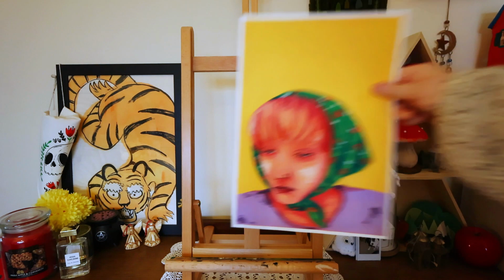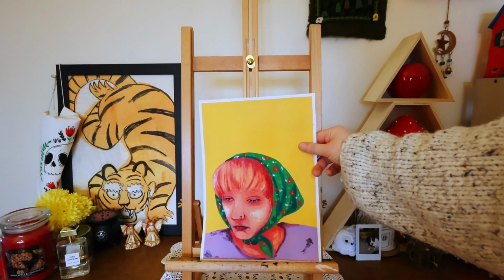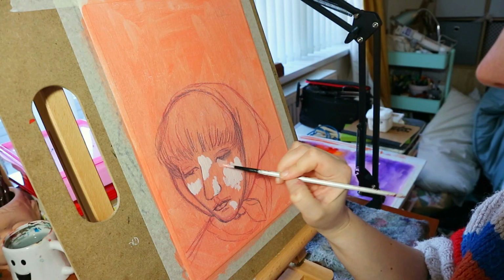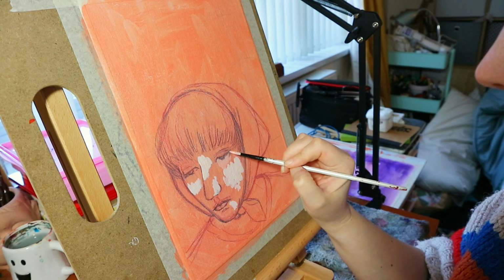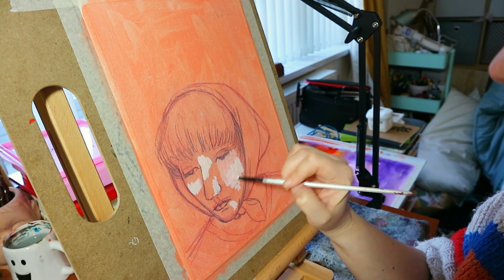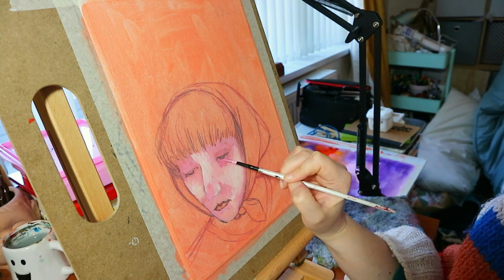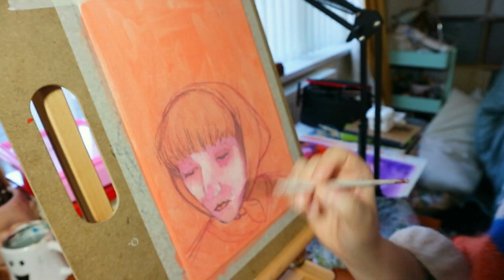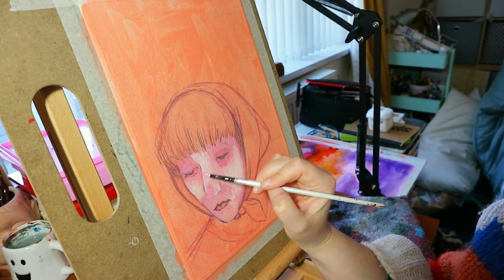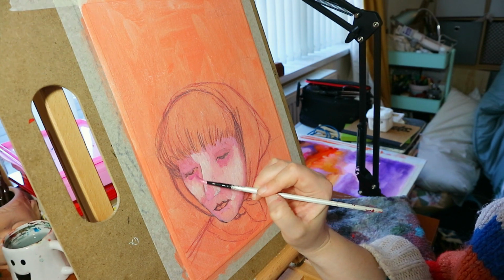This was another Peachtober prompt. It was coral. I was quite stuck on what to do, so I thought I'd just do a portrait. I haven't done a proper self-portrait in a long time, and it seemed easier to do it in these pink colours than it did in actual flesh tones, which I've worked on a lot since then, and you'll see a few at the end.